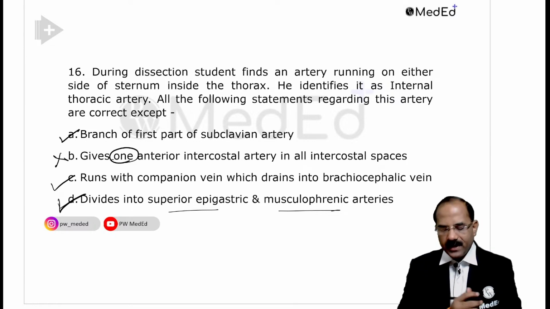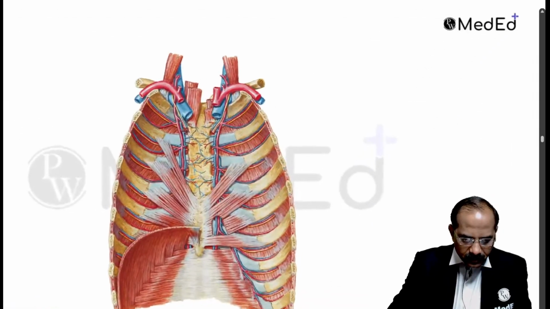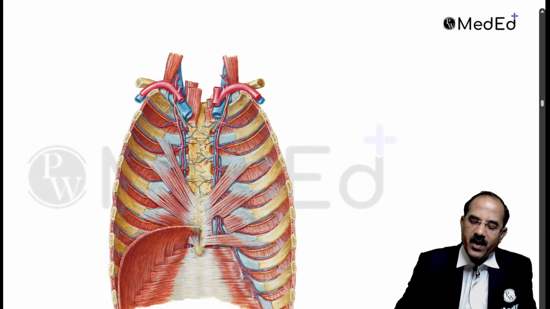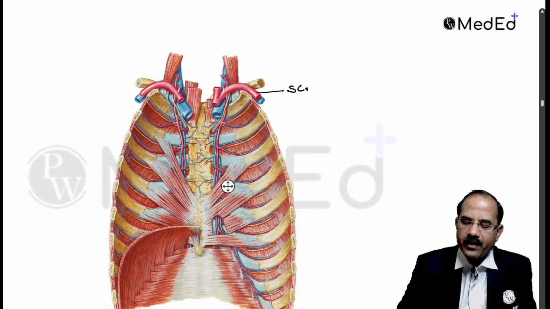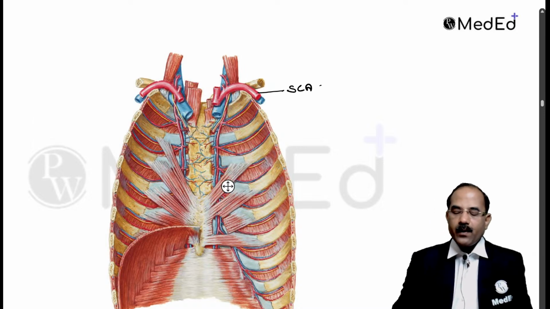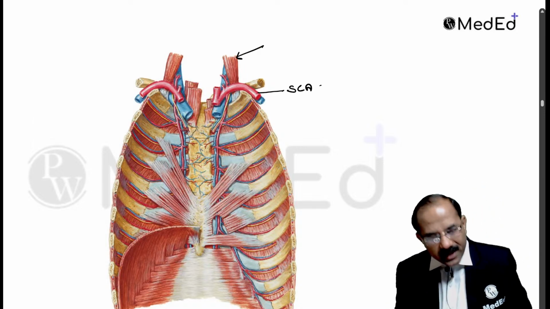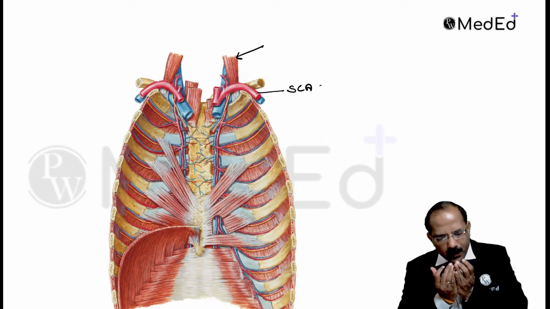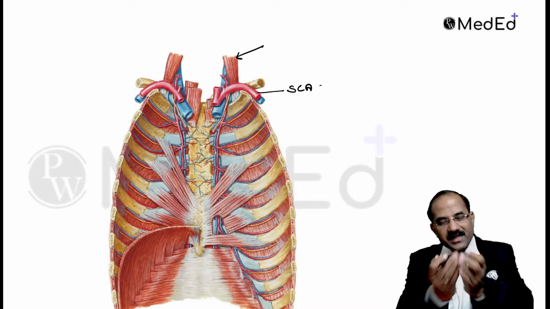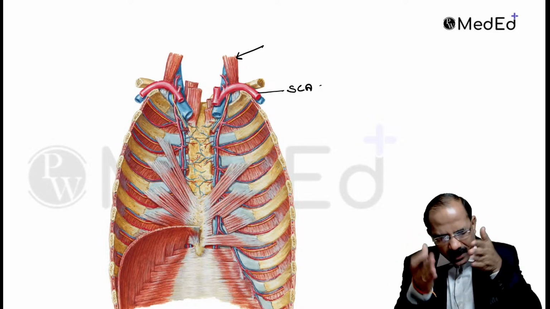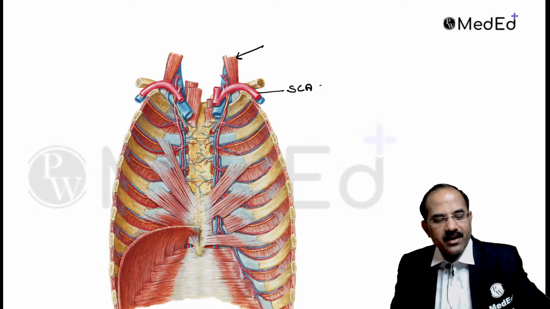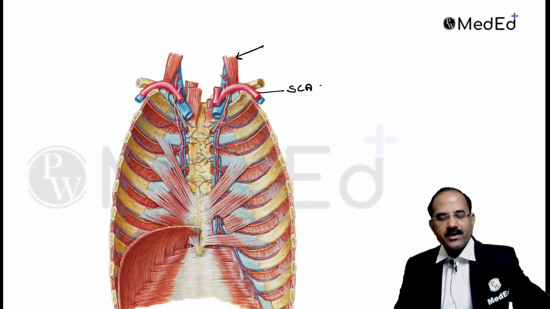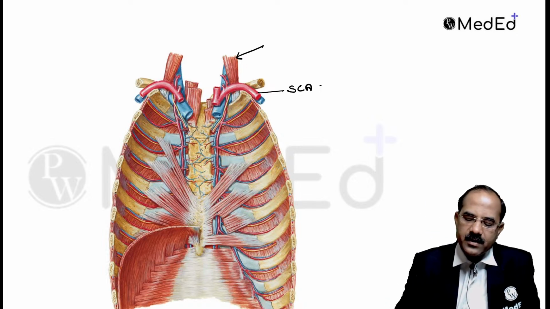Okay, I'll show you this slide. Have a look. Students, look how beautiful this is. Try to understand. What is this artery? Yes, subclavian artery. And what is this muscle? Where are you looking at this from? We have opened the thorax and you're looking from inside the thorax. So you're looking at the anterior wall of thorax from inside, right? So what is this muscle?